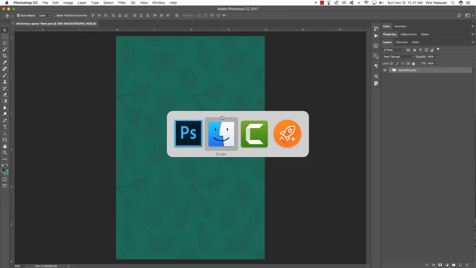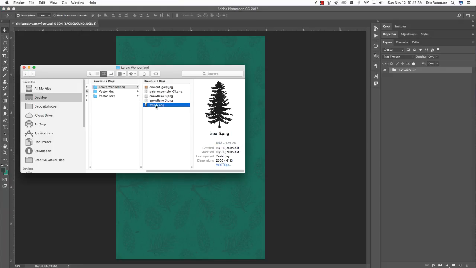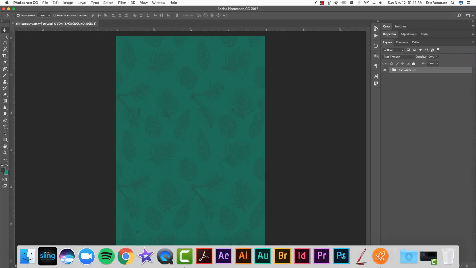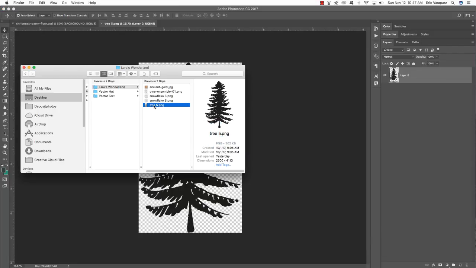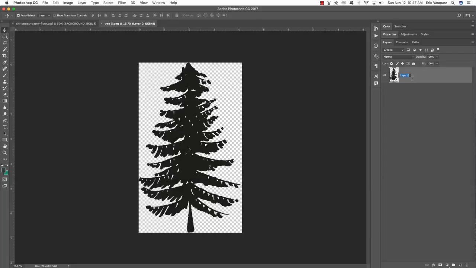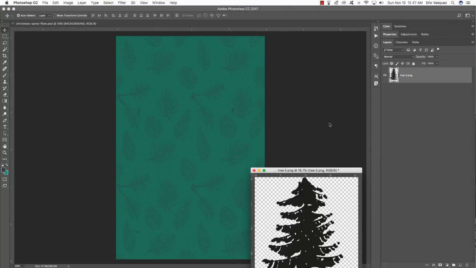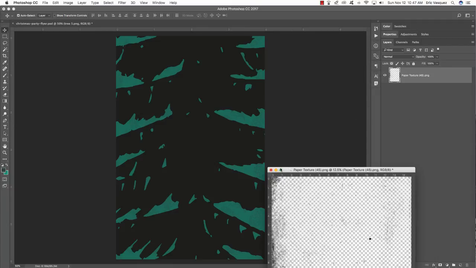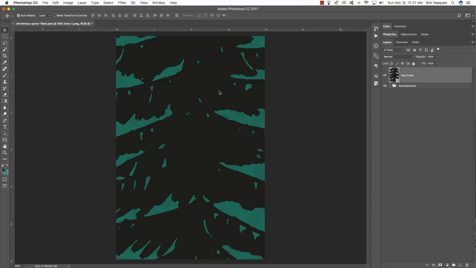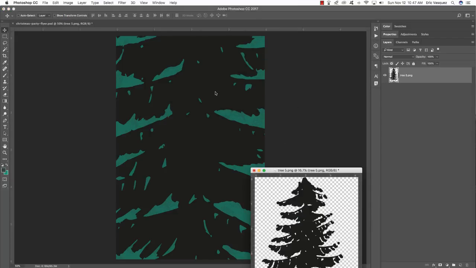Once you've saved your work, return to the freebies folder, and we will now open up tree5.png. Okay, once again, if you want to name this with the same name as the file itself, come into the file name, click on it, copy it, come back into Photoshop and double click on the layer text and then paste it in. Now I'm just going to move that to the side, click and drag this in here and convert it to a smart object. And then I can come over here and close out of a few of these other windows.